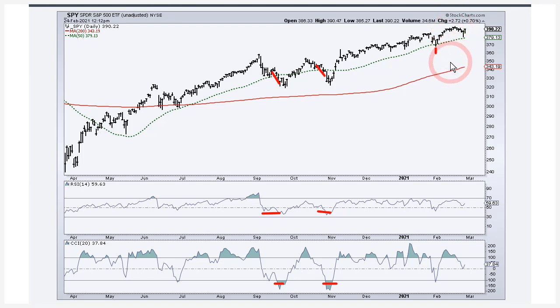So my suggestion is, when you're looking at the charts and you see a close below the 20-day or the 50-day and you're above a rising 200-day moving average, treat that as an opportunity to look for a bounce and look at that chart for some sort of bullish reversal pattern in the works.